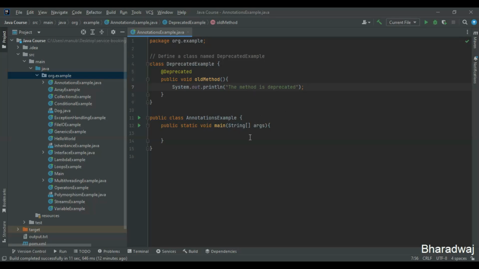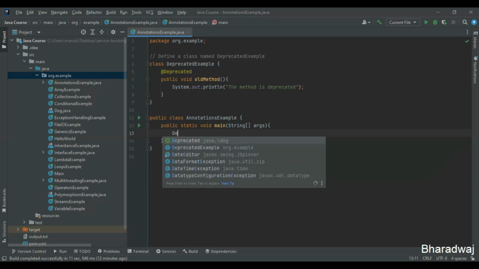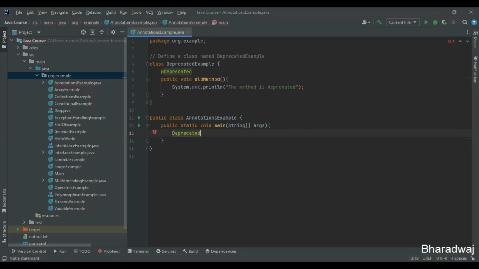So next, I'll just come here and let's create an instance of deprecated example. How we can do that? I'll just give deprecated example. Let me call this one example. And let me give new. Sorry, this has to be capital D, right?